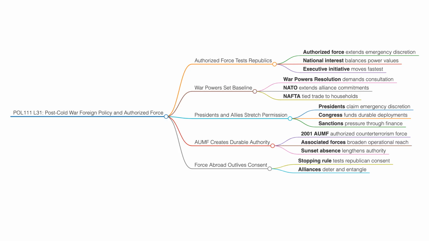How should a republic authorize force abroad when threats move fast, presidents claim emergency discretion, and Congress prefers post hoc approval to visible responsibility? The fight moves through authorizations, deployments, alliances, intelligence claims, appropriations, and executive decisions that keep force active after urgency fades. When the Soviet Union dissolved, the United States did not retire from world politics.